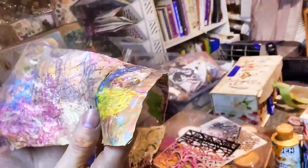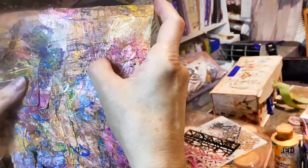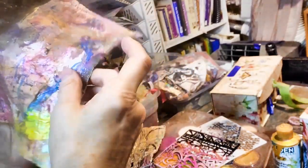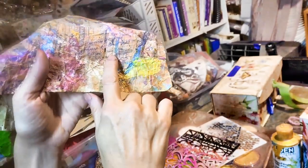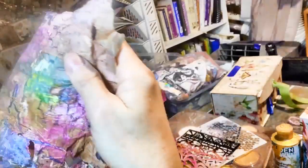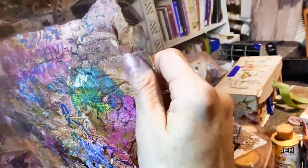like history in them. Like this one, this writing right here has got to be from the 90s. And I found it. And then this here says, weeping may endure for the night, but joy comes in the morning. And then there's another scripture over here. This is like when I made random papers with scriptures on them.